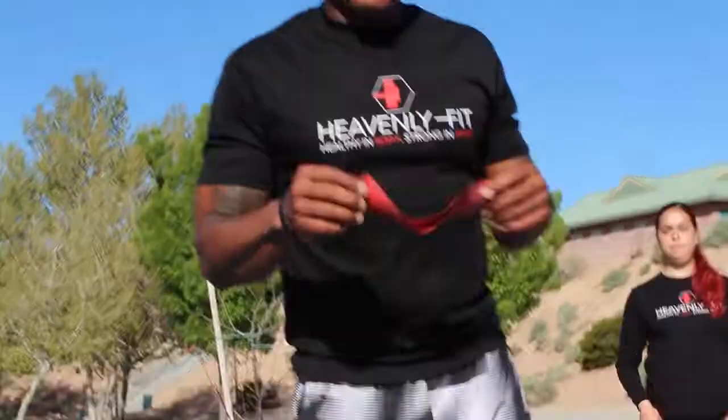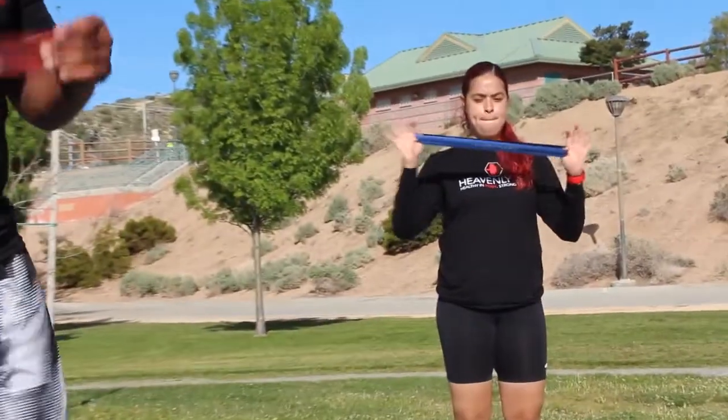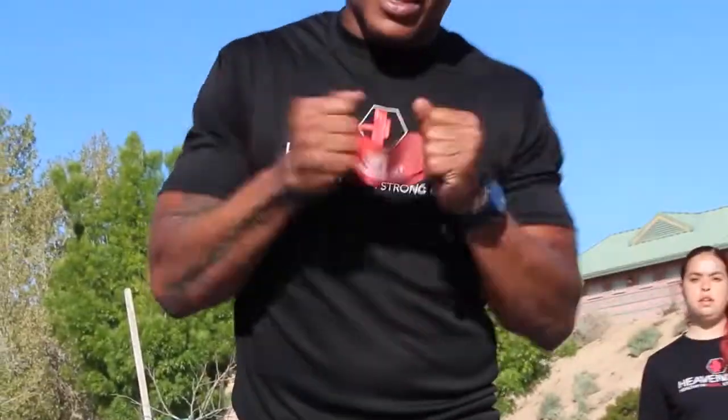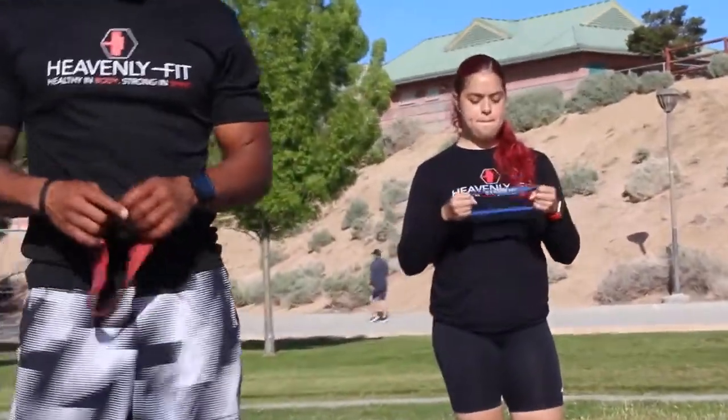1, 2, 3, 4, 5, 6, 7, 8, 9, and 10. You wanna get your heavier band, but not the heaviest band. And then if it's too hard, you wanna get a lighter band. Brandy's gonna use the blue band. I'm gonna use the red band. This is not my hardest band, but it's very testy. It'll test you. That right there is the easier band, but it's not the easiest band, okay?